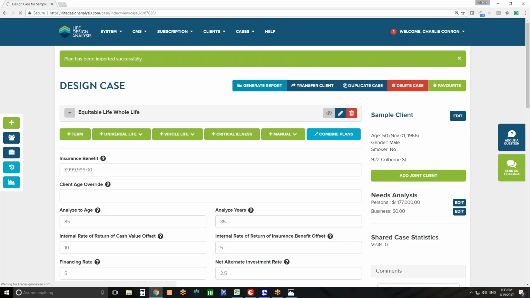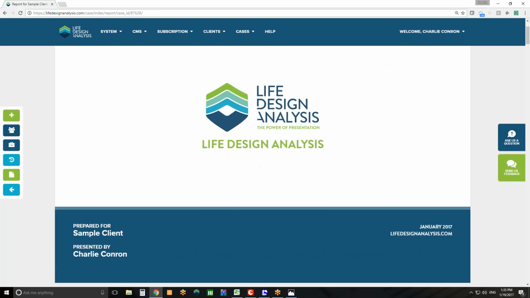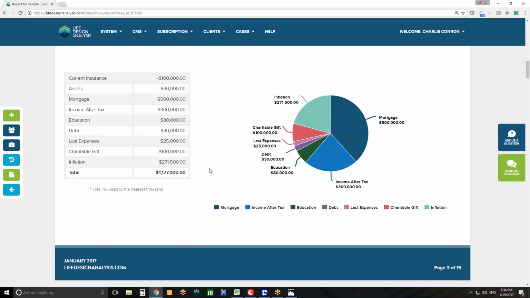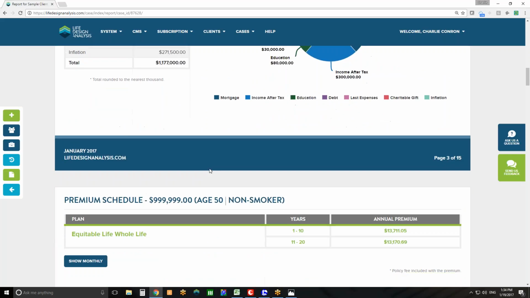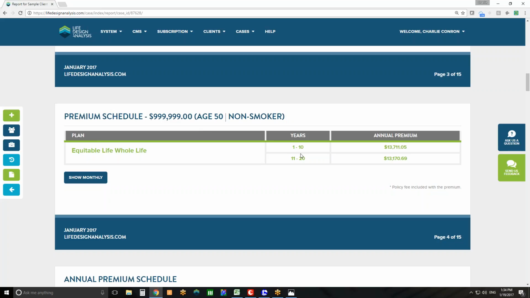And again, the primary thing that I really want to focus on in this one is the insurance benefit chart, or that nice blue chart that shows the changing needs. I've referenced it already twice, so apologize if I'm sounding like a broken record, but the LIMRA study about jargon, when we talk about term riders and things like that, they become so second nature to us in the industry that we may not even realize that that's the thing that leads to some of that confusion. I'm just going to come down here to our premium schedule.